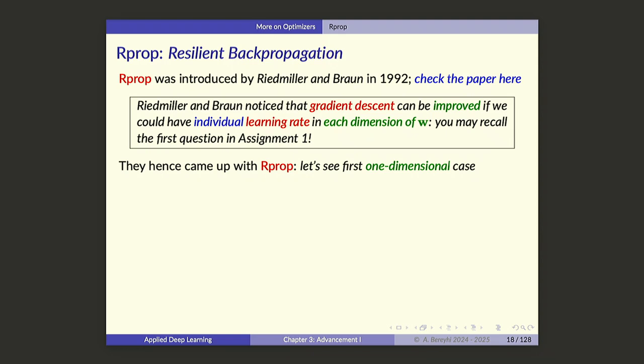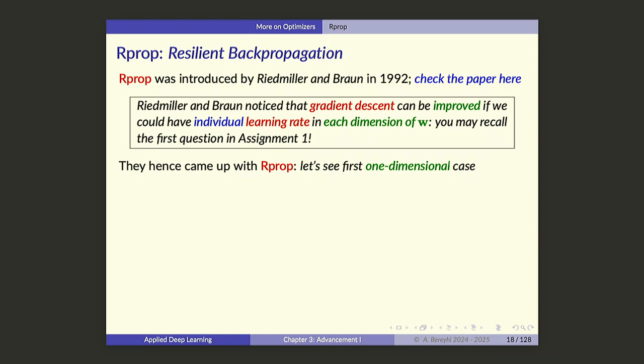And then we said if we want to choose one learning rate for all the dimensions, we should go for the minimum one, because otherwise some of those dimensions are going to violate the condition for convergence. Do you remember that discussion? So, in general, it is a good idea to have your learning rate specified per dimension.